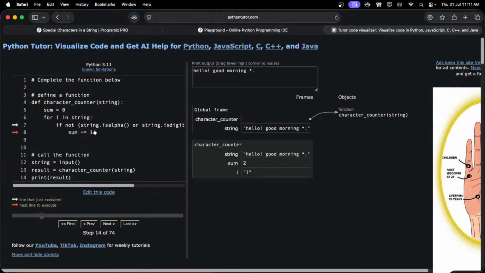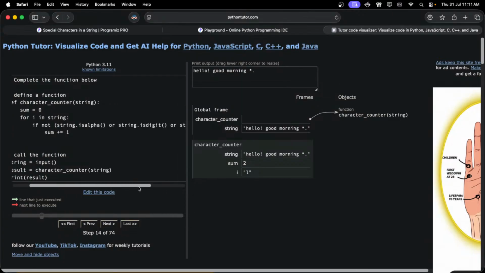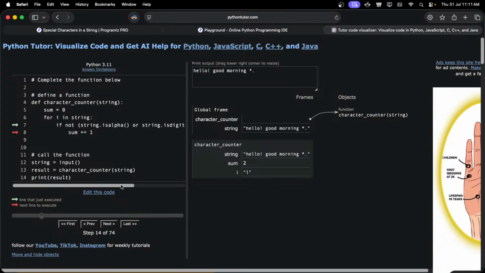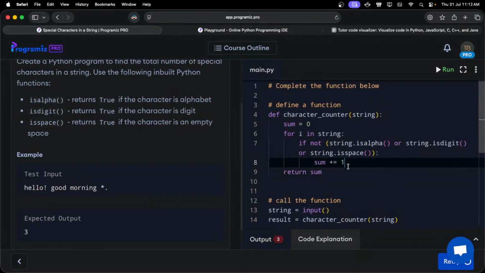Okay, it's going over there, inside there, because one of them is true, right? Is alpha is true, so that means true, false. That'll be false, so of course it's not a good way to do it.